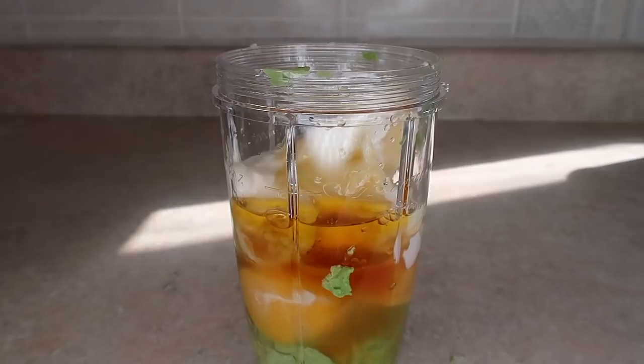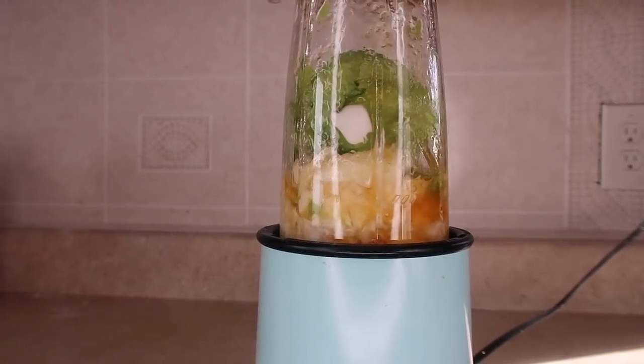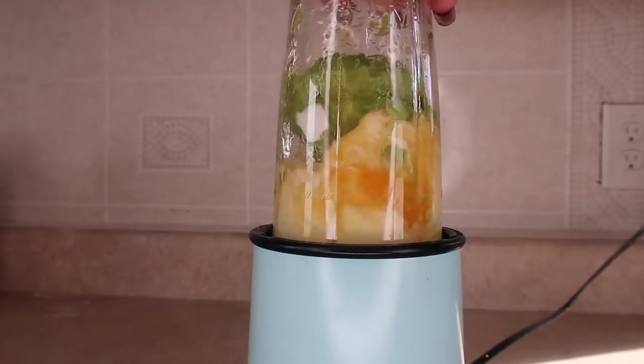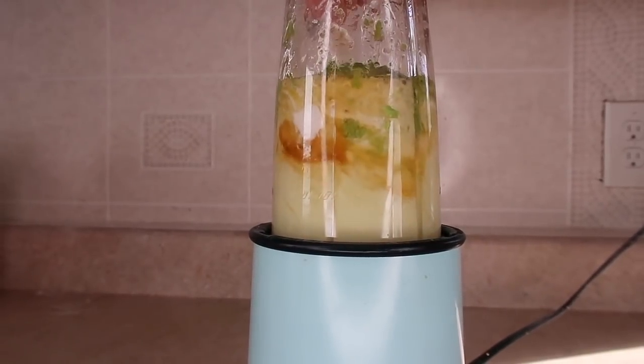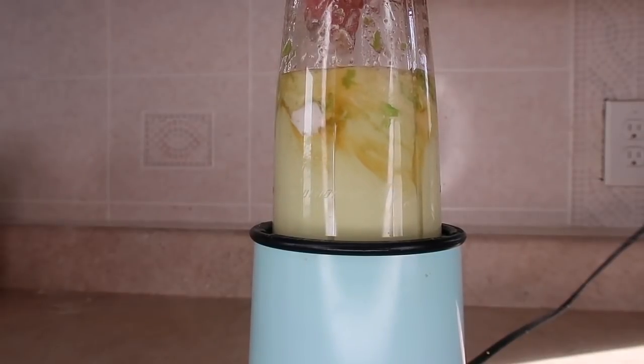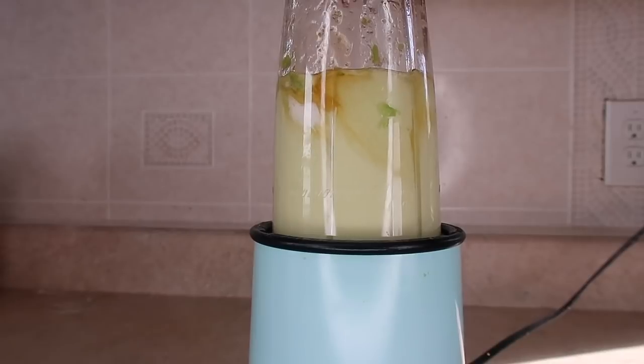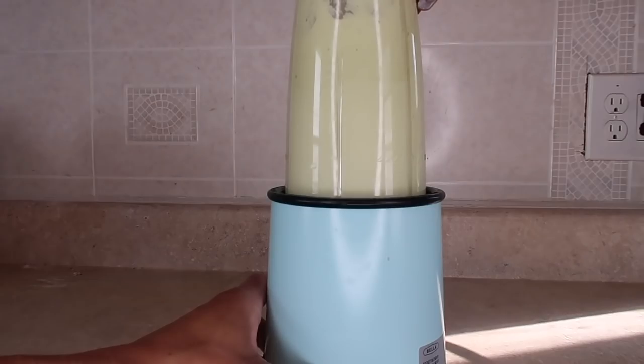So once you have all your ingredients added into your blender, you're just going to turn it on and make sure that you blend it for a good couple of minutes to make sure that everything is blended and smooth, because avocado, if not blended properly, will get stuck in your hair and it's a struggle to get out. So don't rush the process. Make sure everything is nice and smooth, and you want to be left with a creamy consistency.